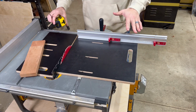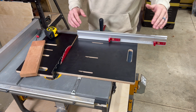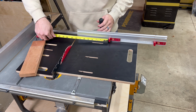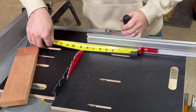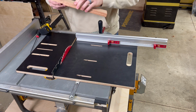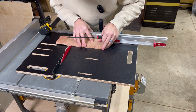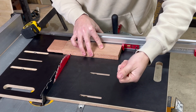Now with the way this fence is designed, there are no scale markings on here at all. So if you want to set this stop at a certain distance, you'll have to do it one of 2 ways. You can do it by just setting up your tape measure like that against the stop, or you can make a mark on your workpiece where you want to cut, and then line that up with the blade, and then adjust the stop against your workpiece.